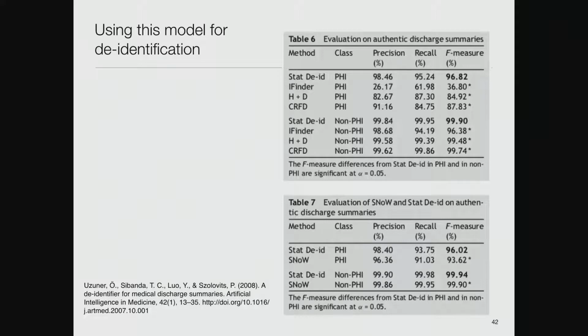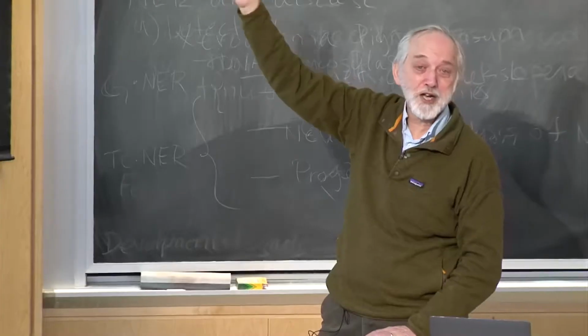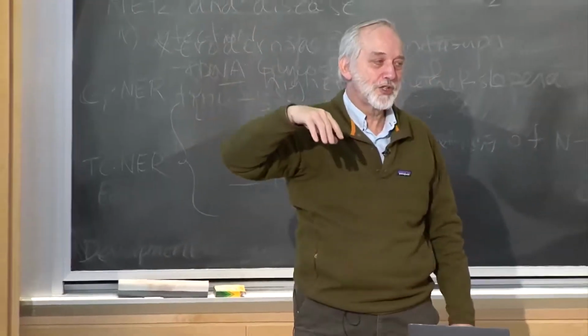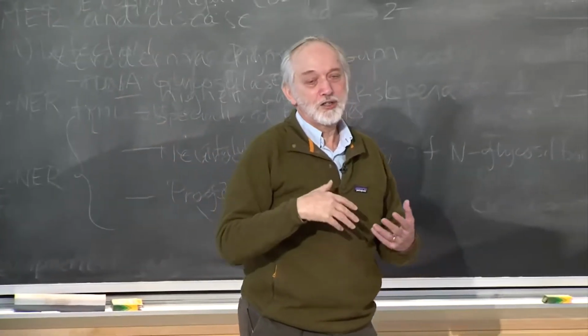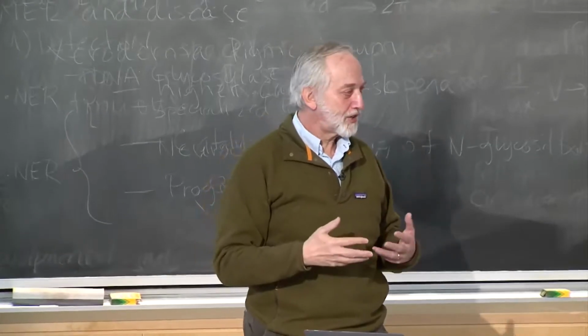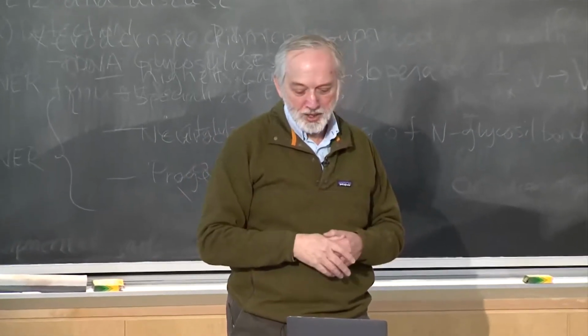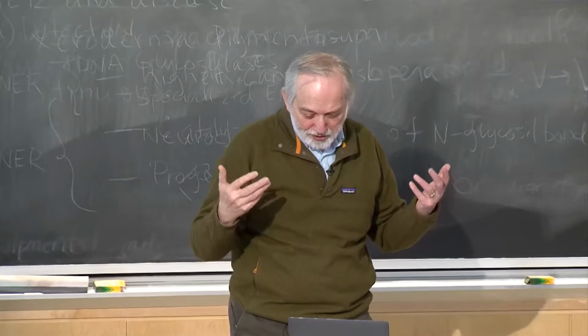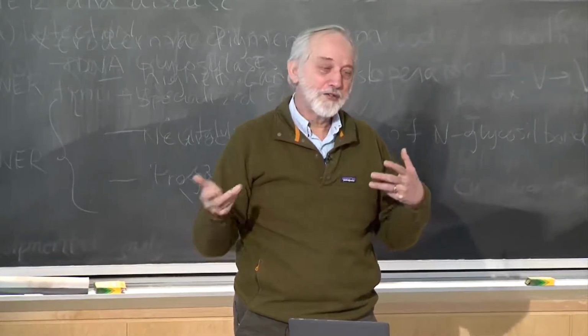But sure enough, it worked pretty well. And so StatDID was our program. And you see that on real discharge summaries, we're getting precision and recall on PHI up around 98.5% and 95.25%, which was much better than the previous state of the art, which had been based on rules and dictionaries as a way of de-identifying things. So this was a successful example of that approach.